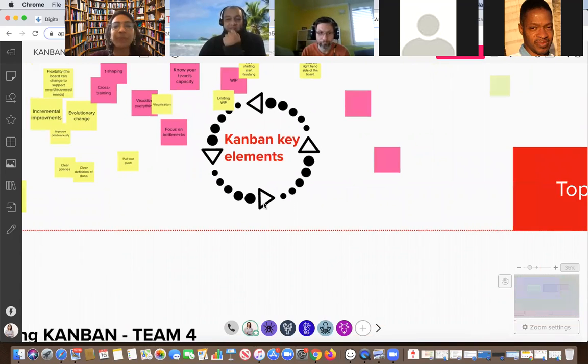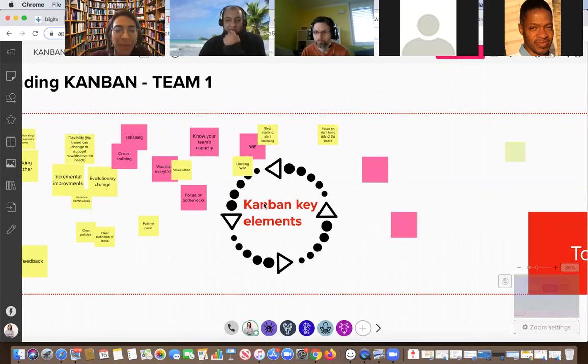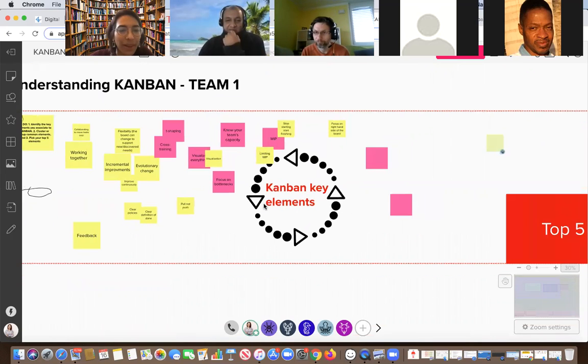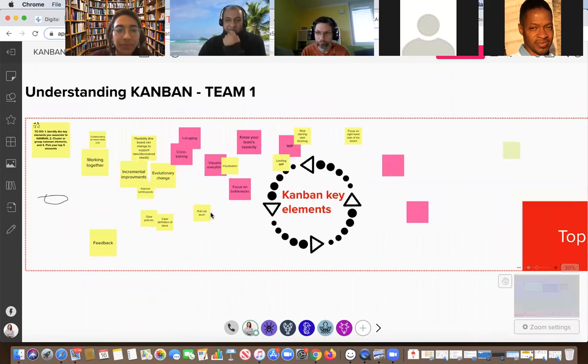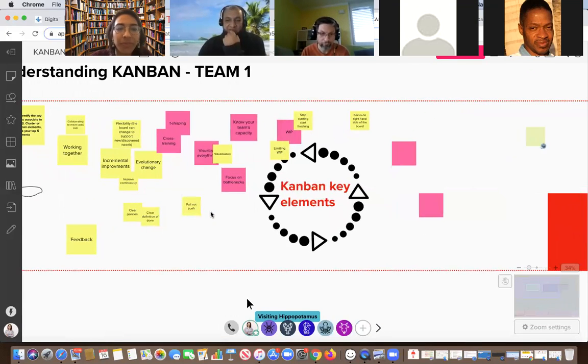Anyone from the team? Great work, by the way, guys. Does someone want to go? Yeah, just come off mute and you can talk about it. Yeah, that would be great. Cool. In our team, we just brainstormed what everyone found useful, and then we clustered things together, and we didn't get to the point of choosing the top 5, unfortunately. But I'm guessing the ones that had more clusters are our favorite ones.